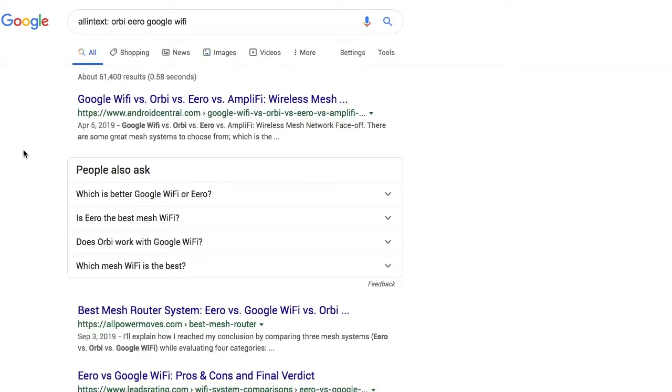Okay, so all of the results have the target keywords in the body text in some combination or order. So that's going to return that result. Okay, so we've gone over a lot of different operatives when it comes to searching out content on Google.